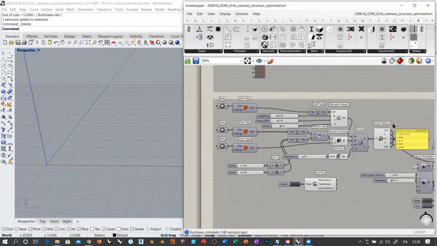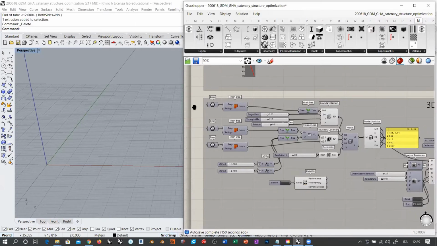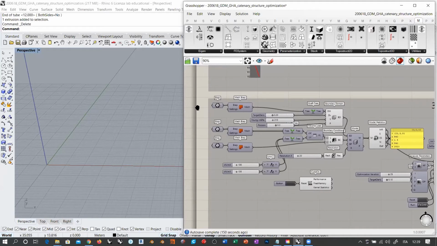So one of the advantages of working with Topos is that you can use the GPU, which is faster, as you know. There are few plugins that are, let's say, capable of using the GPU. One, for example, is an alternative to Kangaroo, which is another plugin for physical simulation. And it only works with GPU. In that case, you cannot use CPU anymore.